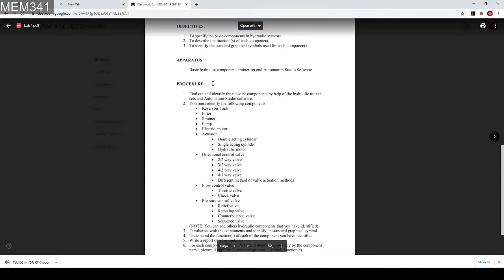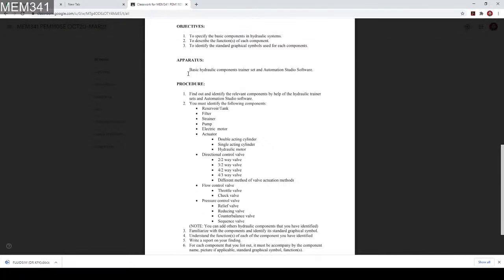First you have to see the requirement of the apparatus that is needed in this lab. If we have a face-to-face lab session, we can use the basic hydraulic components trainer set. But of course, in this semester, we don't have a face-to-face session, we don't have a physical laboratory session.